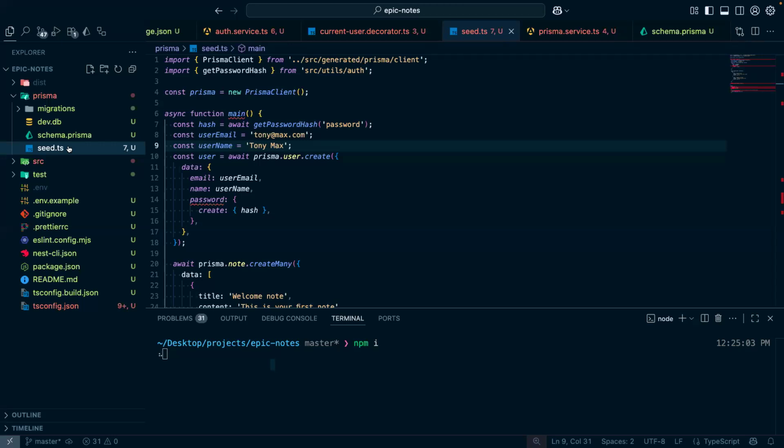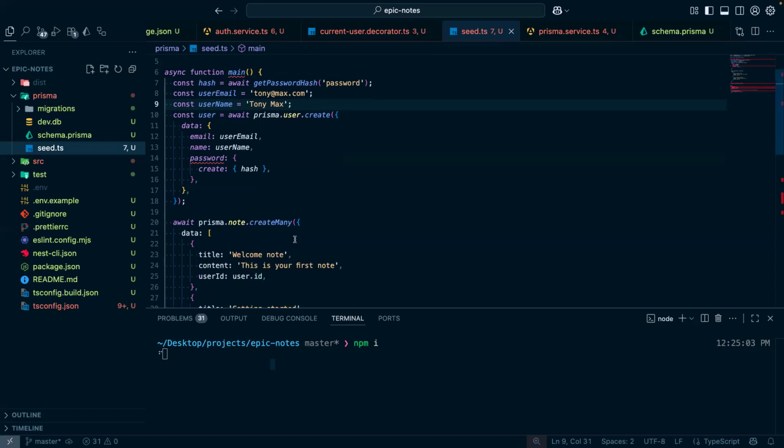We just have to resolve this so we can be able to test authentication. But I really don't know why it's taking this much time.